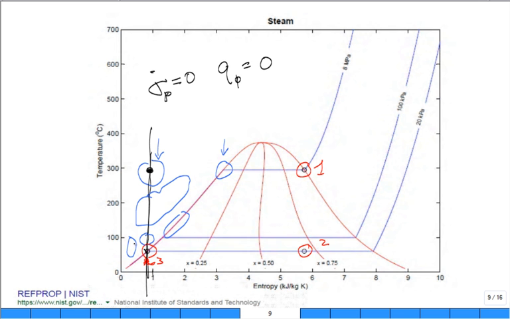Sometimes they'll draw it kind of over this way, there's state 4, but really it can't be. If you're artistically correct, it needs to be straight up and down on that line. True? So you can rule out here. No, that's not where state 4 is. Not over here and not over there. So it's going to be along this line.